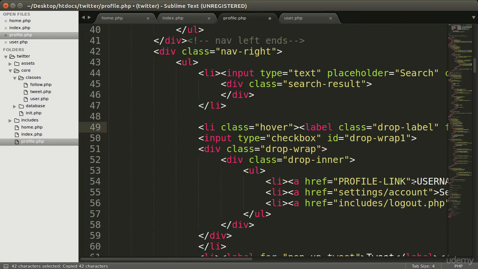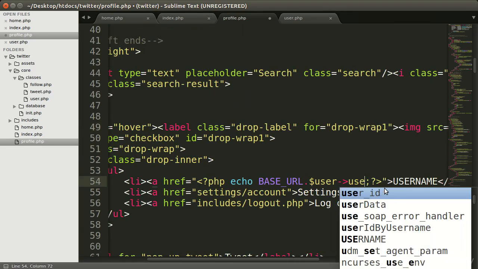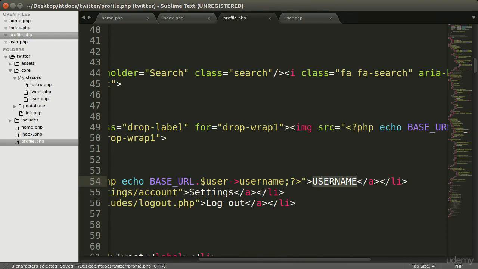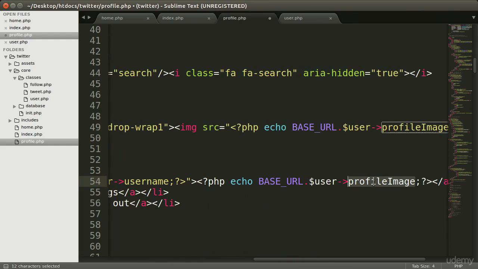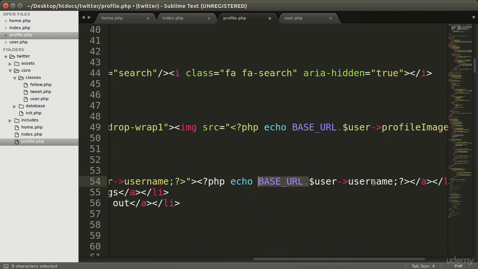scroll down, and here we need to display the profile link and change this to the username of the logged in user, and paste here also. Here will be username, and remove the base URL.